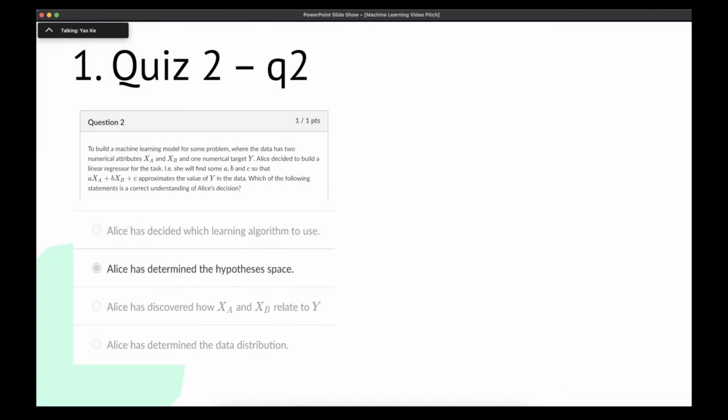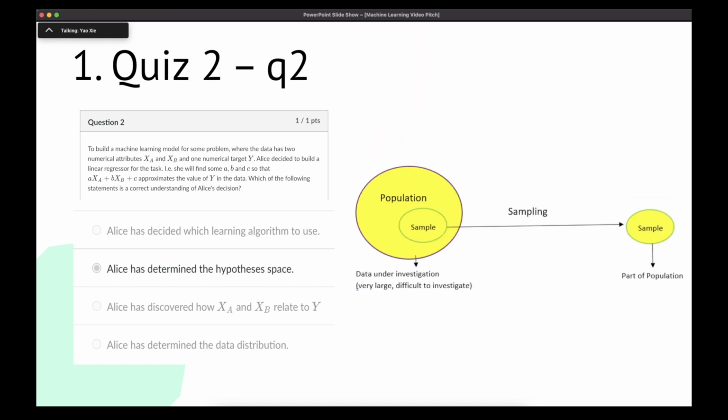So for the first question, let us recall some basic concepts first. In a machine learning process, there are 4 major players: the data distribution, hypothesis space, a learning algorithm, and the well-defined criterion. In machine learning, we assume the distribution of observed samples can sufficiently represent the data distribution of the entire population. All the patterns we desire to discover is with respect to the data distribution. They are the solid facts which can only be observed but not determined. So option 4 is wrong.